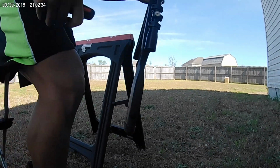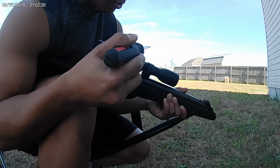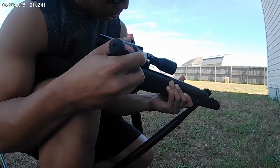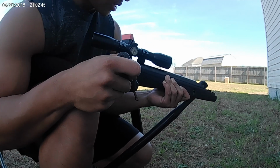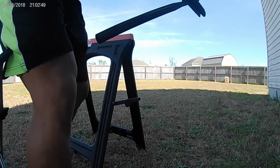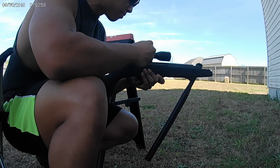But here we go. So typically on a rifle, when you're trying to move the reticle, your windage, so your left and right, is going to be on the right side, which I don't need to change right now. So we are going to cap that up.